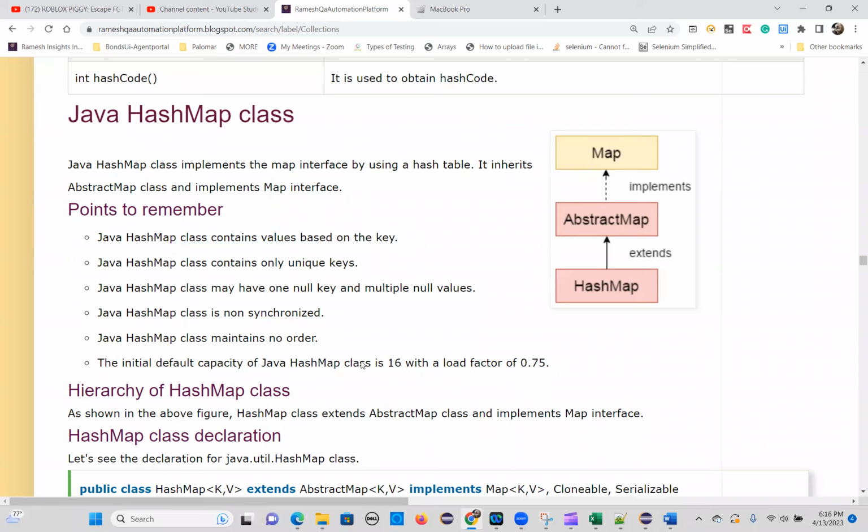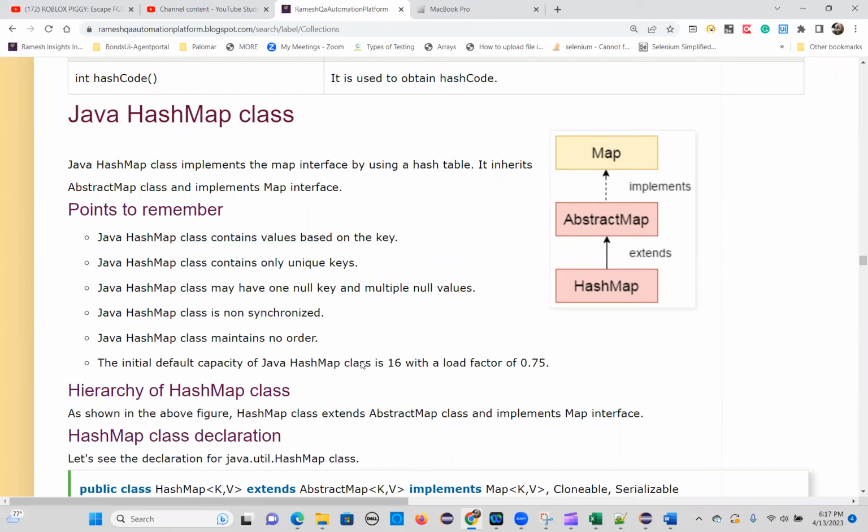So the initial capacity of a map is 16 buckets. A bucket is what you use for carrying something, right? Here, each bucket will carry the data. Inside the bucket, again, you will have a linked list. So node 1, node 2, node 3, and so on. So you can add a chain of data.